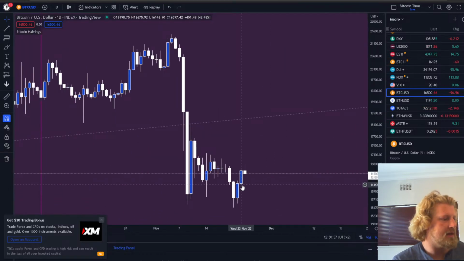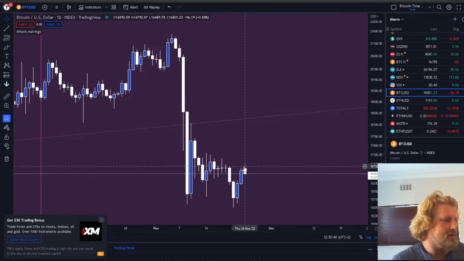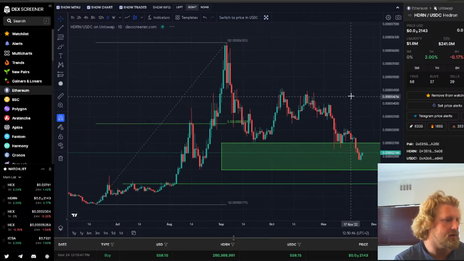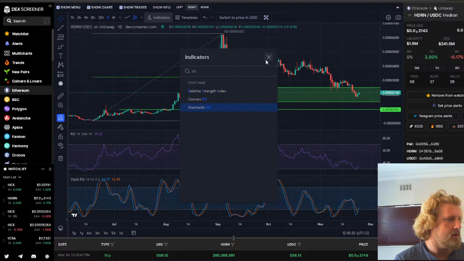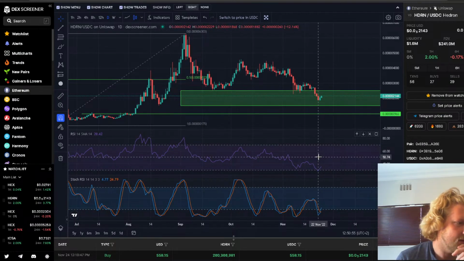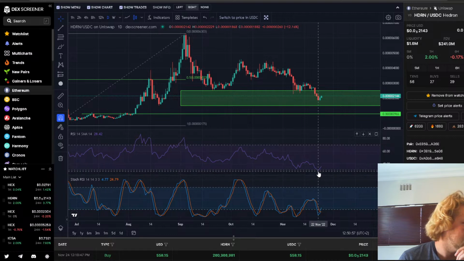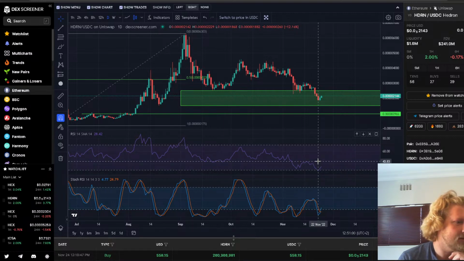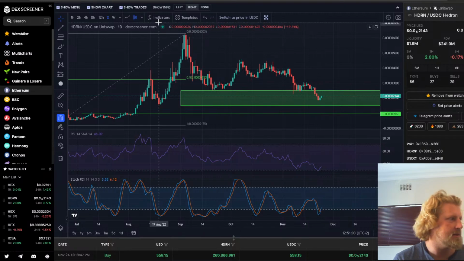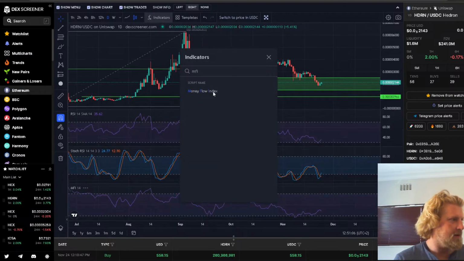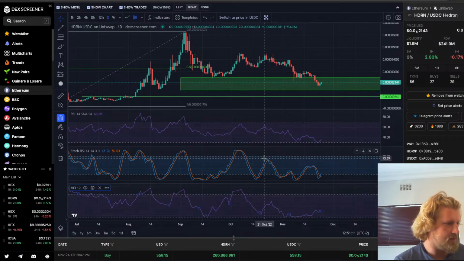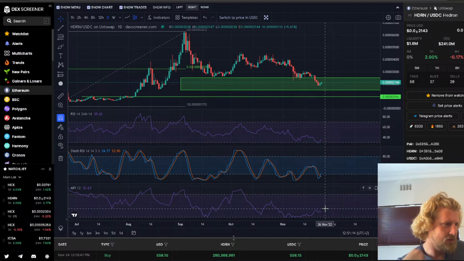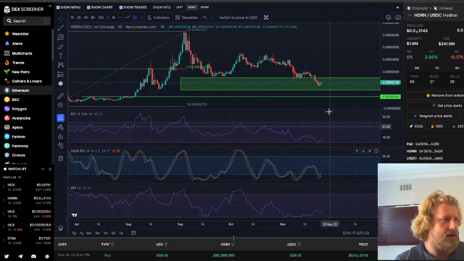So we can see yesterday when the Fed minutes came out, it rallied up nicely. And this is why the rest of the crypto market is also kind of catching a bid right now. Let's pull up the RSI for this, the stochastic. We can actually see that Hedron came down right into the oversold areas below. So it was at 28, with 30 being the oversold area. We can see the stochastic down here as well, and the MFI. Now, the MFI wasn't this low. Let's change it to the 12. It wasn't that low, but the other indicators were shouting a buy down here.